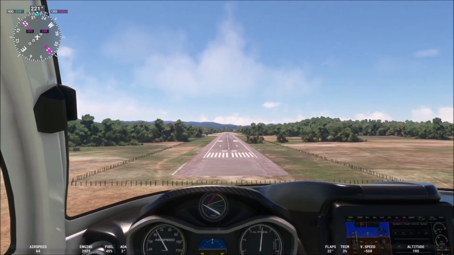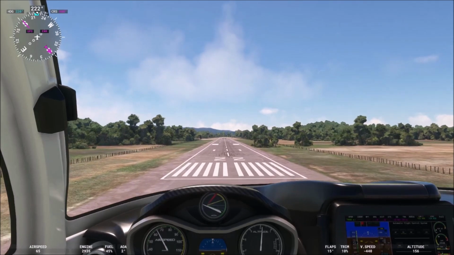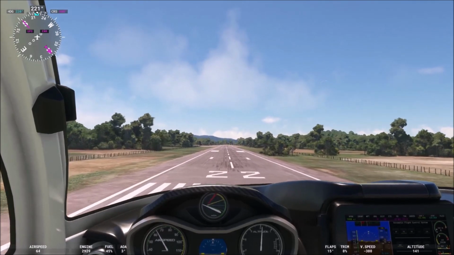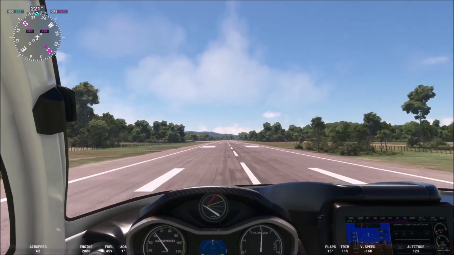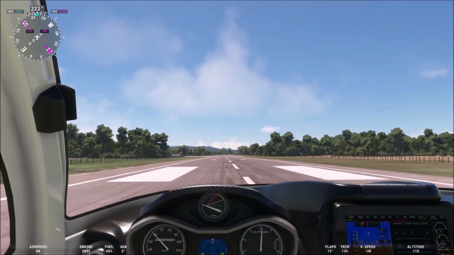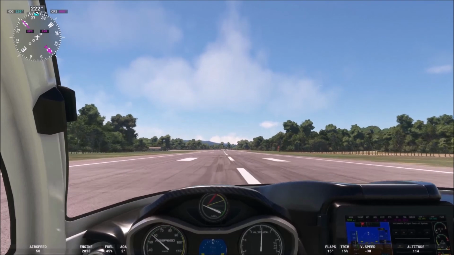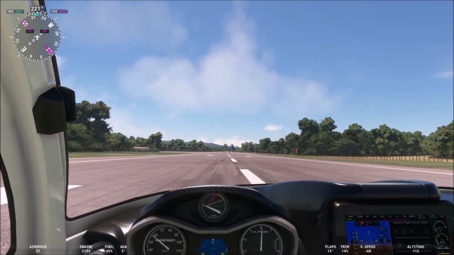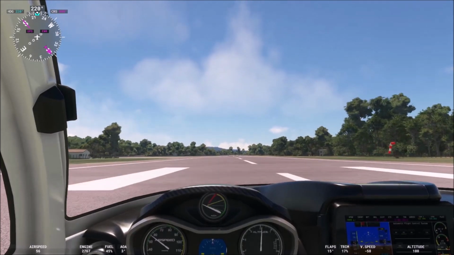And I reduce my flaps again. Okay. Keep an eye on your vertical speed.